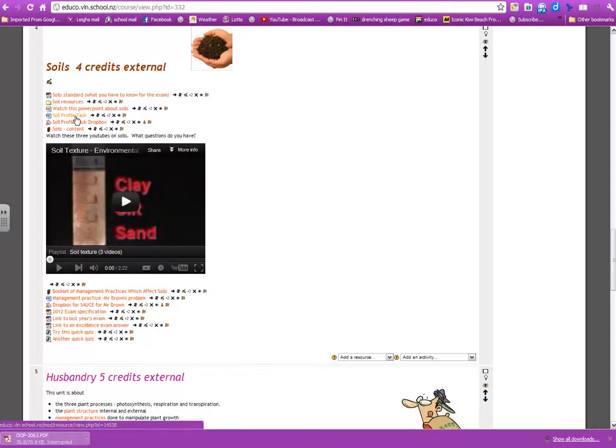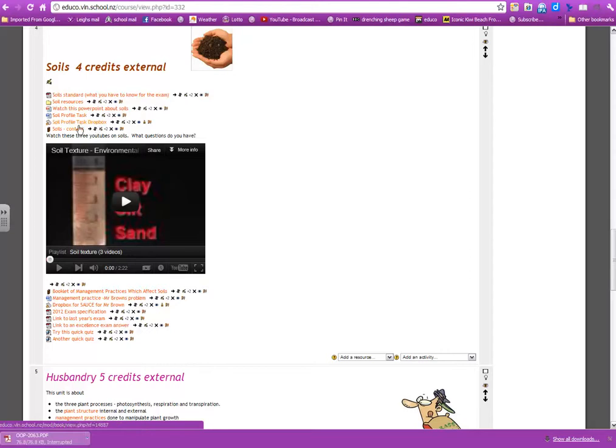The soil profile task, this involves you going outside, digging a hole as far as you can go and taking a photograph with your camera or your phone or one of my cameras and getting Mr. Hagener to upload it into the S drive so that you can use it in your task and put it into this Dropbox, which is the next link down.